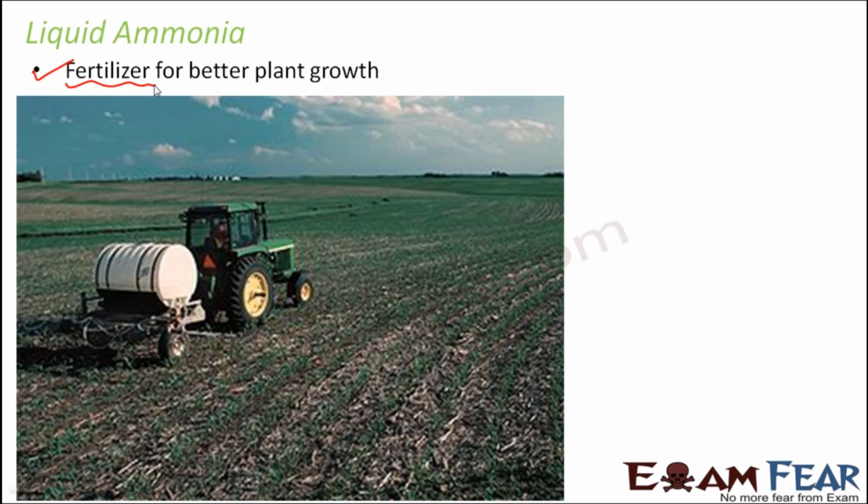Because for better growth and development, what do plants need? They need several nutrients, several minerals, a lot of things which can help in their growth, and all these things are present in the fertilizers. Now ammonia, what is ammonia? Ammonia is NH3. So ammonia contains nitrogen, and nitrogen is an excellent thing for plant growth. Nitrogen is a macronutrient, a nutrient which is needed in large quantities by plants. That way liquid ammonia acts as an excellent fertilizer, and thus it can help in agricultural aspects.